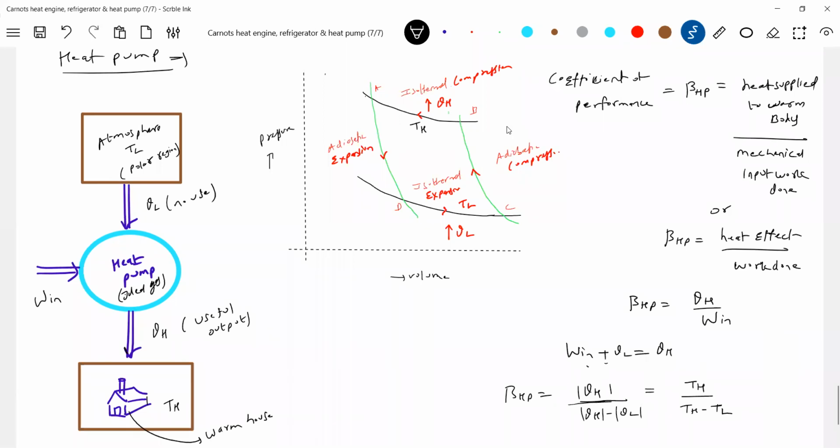Anybody in your home, are you having a heat pump? Please reply. Not needed, no. In summer, shall we use a heat pump? Not needed. In winter also, we are very comfortable. There is no necessity. The Western countries, for their survival, they have to; otherwise, they die. There's no alternative.